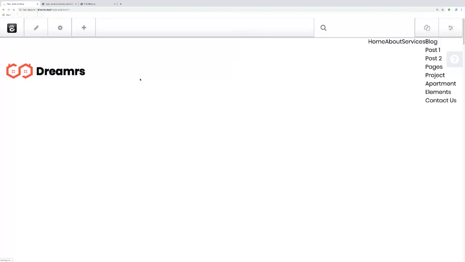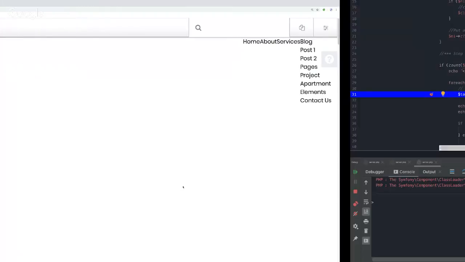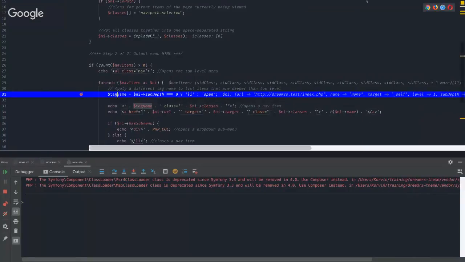So if I were just looking at my browser and wasn't aware that I had my debugging on and it was stopping at a breakpoint, this will just hang forever until PHP FPM decides to kill it. So if you ever see that kind of thing and you're using Xdebug step debugging, maybe check that you're not broken. Okay, so right now we've got our navigation item here.